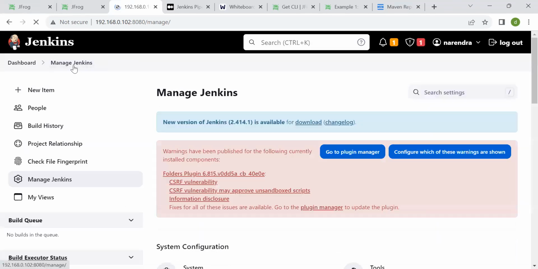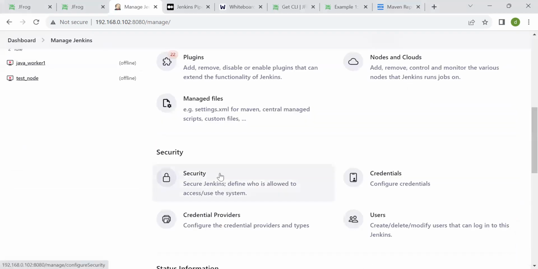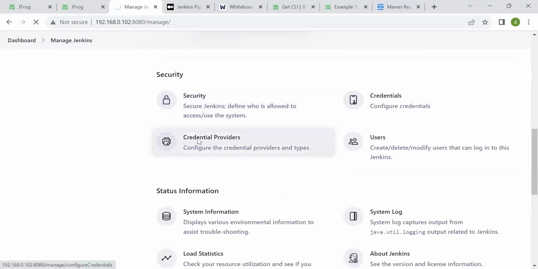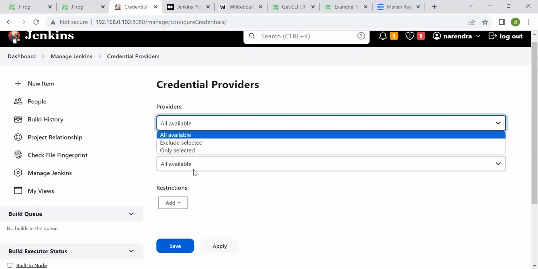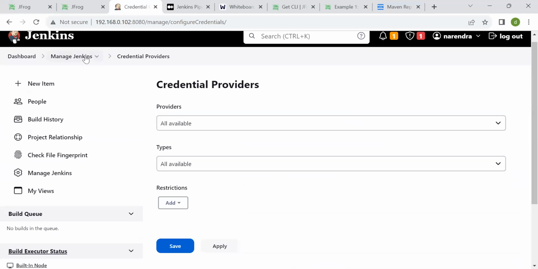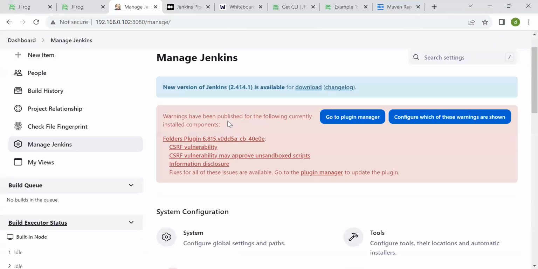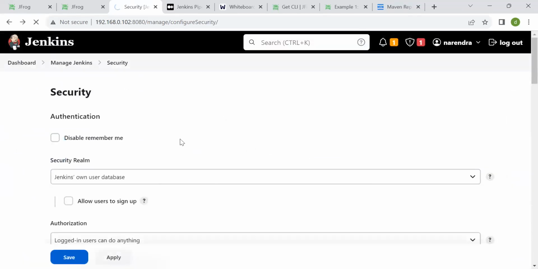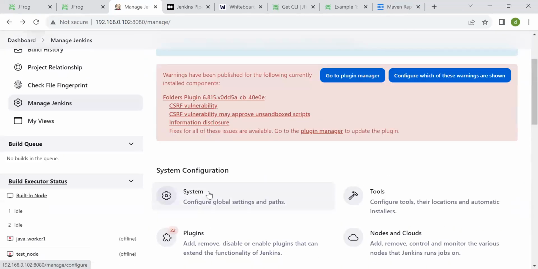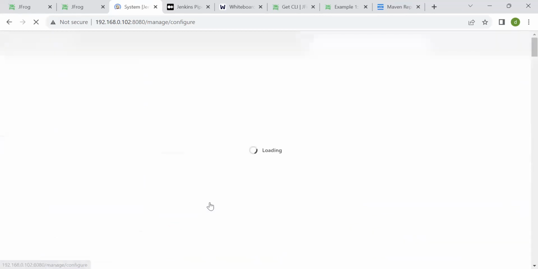And once you have installed it, what you need to do is, like in the jfrog CLI, where we configured all the authentication, right? Here also, you need to configure some credentials. Okay, the credentials are related to jfrog here. Now go back to all the provider types. Security, I think not even security. We go to the system, because this is where we need to configure all the information related to this. Okay.